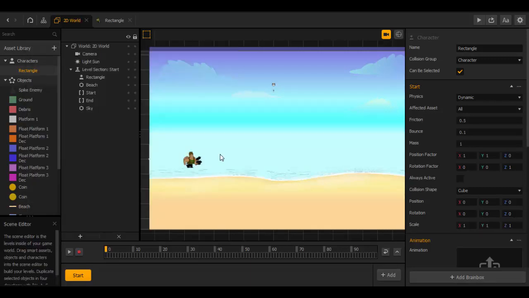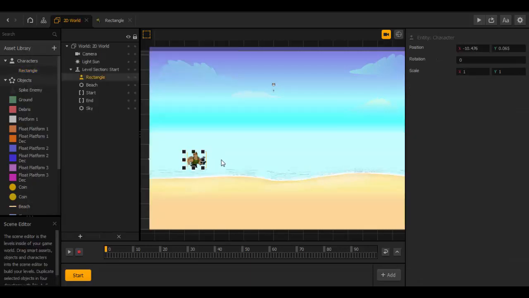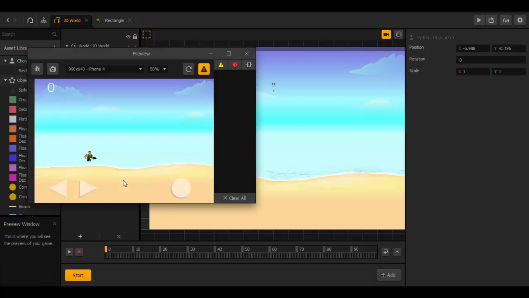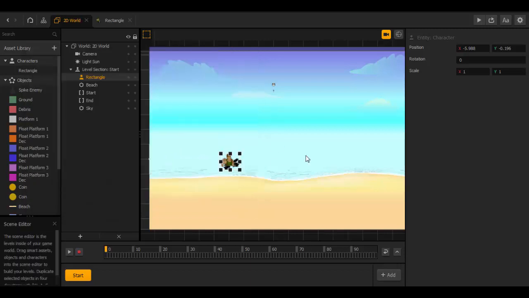Let's go back and drop the character in the middle. Great. Now we see the character movement is a little bit strange, and also the jump, we have to change something there, but this is not a big problem.